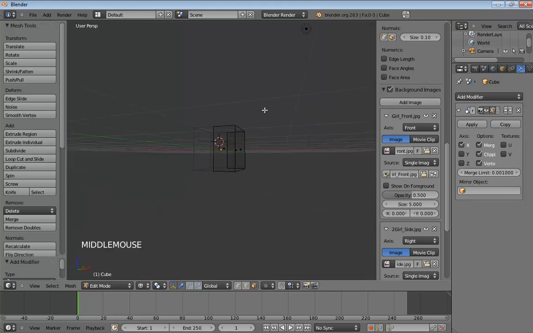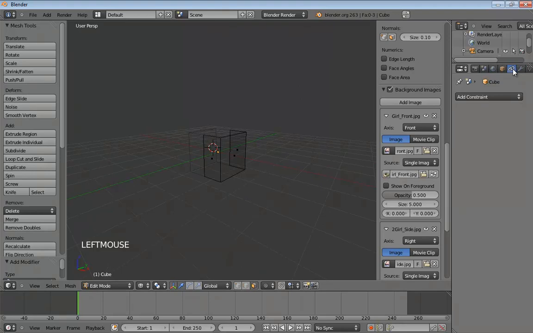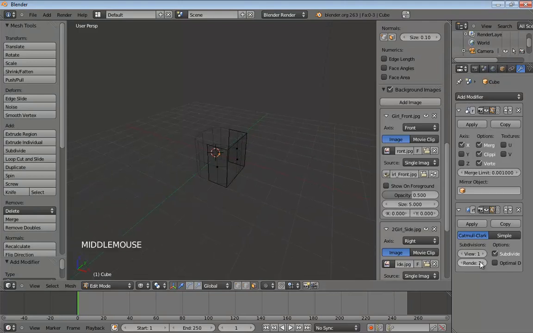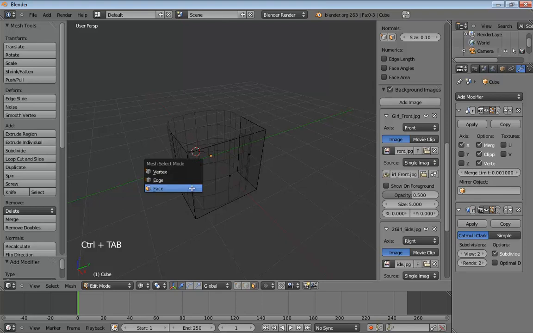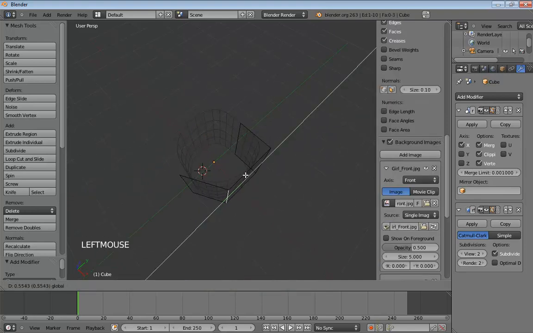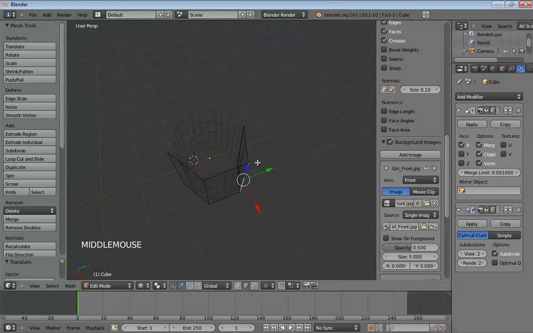All right. So now we've got that done. Another modifier that we can go ahead and throw on, not under constraints but under modifiers, is the subdivision surface. We can go ahead and put that on, and I generally will have two subdivisions in the view. Now, this is a little bit rounded, but I'm going to hit Control-Tab-E and switch to edges. I'm going to grab this edge at the outer front and slide it back a bit, and grab this edge at the outer back and slide it forward slightly less. This will be the front, and this will be the back.